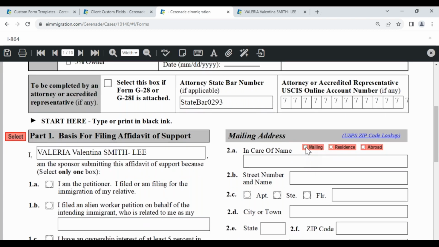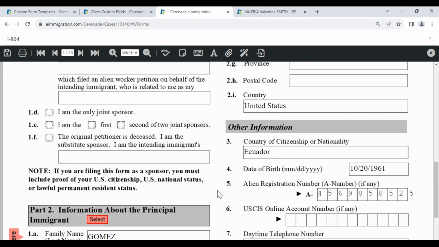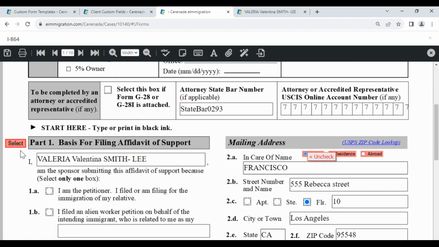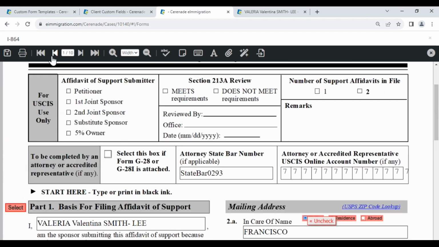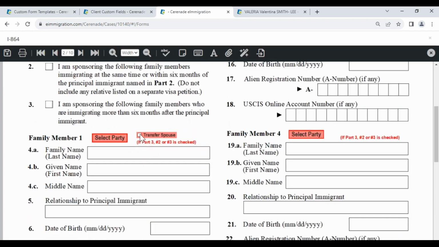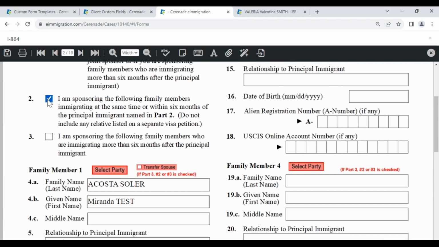You can see this form has the mailing address, or I can choose which address. It tells you on the left, alien info goes here, or petitioner info goes here. So that's how you can tell whose information. But yeah, let me transfer.